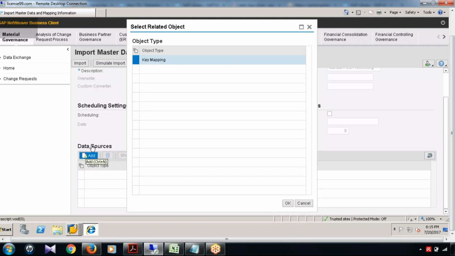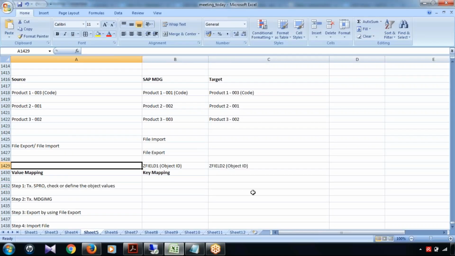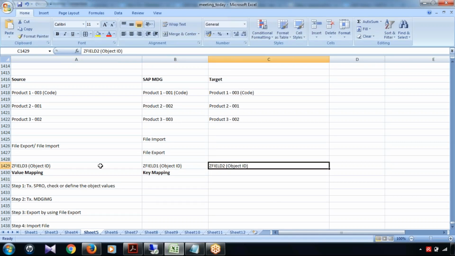Add this key mapping, because key mapping can be used for both cases. Like here in the source system, we have a field called Z field 3. That I also need to do the key mapping for. It is not only for import, it is also for export.